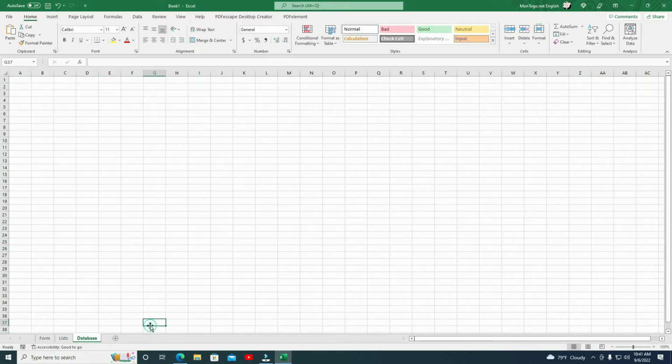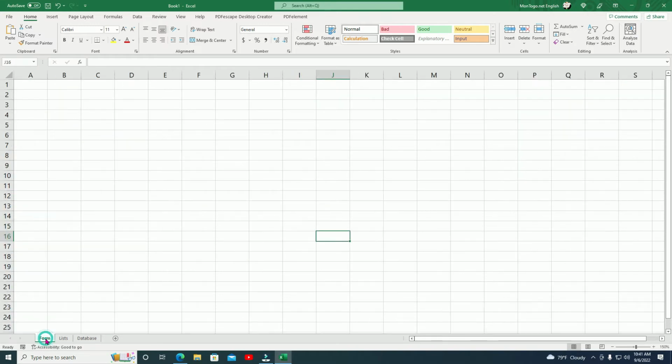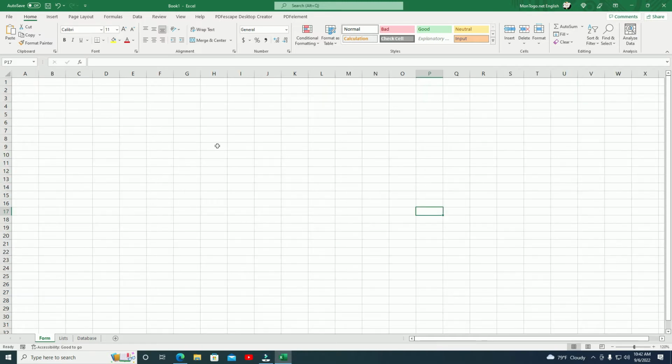Okay, perfect. Now that I've finished naming my sheets, I'm going to go back to the first one, form, and we can start the design of our form. I can start from here.